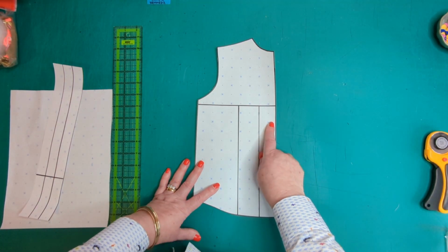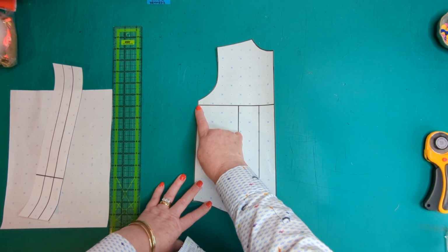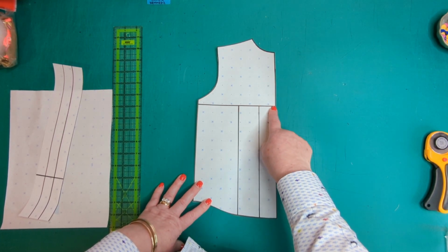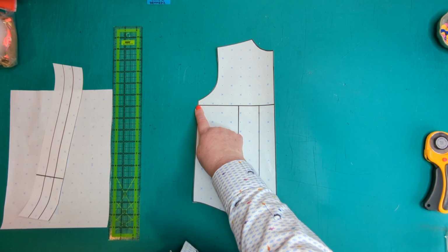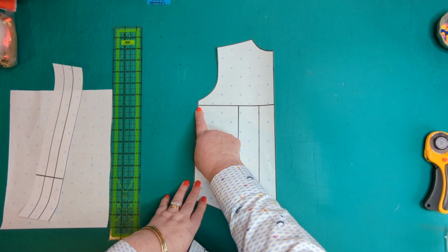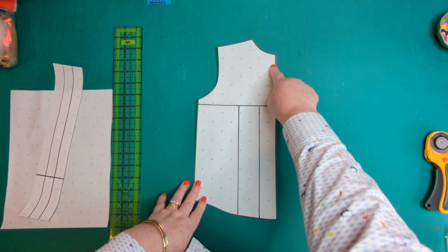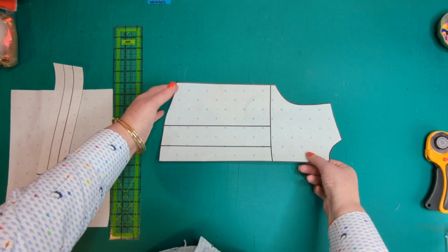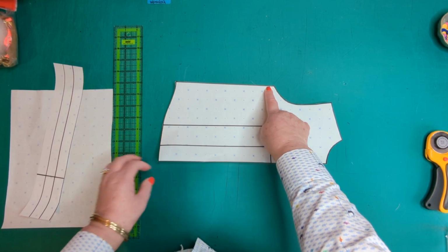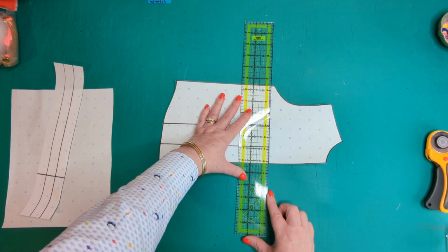So first of all, on our smaller pattern piece, I've drawn some additional lines. So we have a line from under the arm across parallel to the centre front. Now when you draw your line, it should be about 1/2 inch to 1 inch from the armhole. And you draw your line across, and what you need to do is, I'm just going to turn it on its side, you need to cut through that line to the end but not through the pattern, because what you want to do is you want to create a pivot, a hinge.